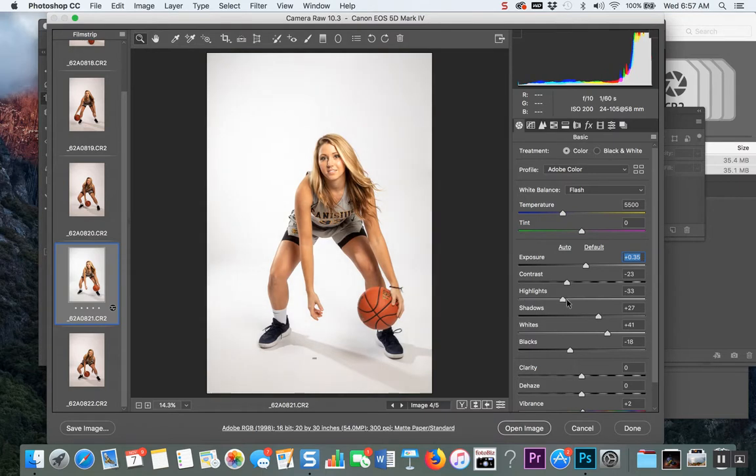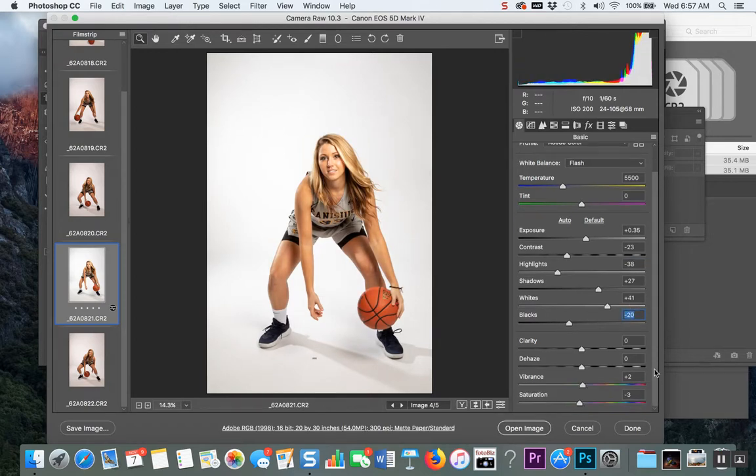The highlight ones, if you notice the white, as I shift this, it's going to get a little bit lighter and a little bit darker. If I shift the blacks one, you're going to notice her sneakers and the darker parts on the logo are going to turn a little bit blacker. Our clarity slider is actually going to give contrast in the mid-tones, which in this case is going to be her skin tones. I'm going to totally exaggerate it so you can see where it's going to go. You can see it's in her skin tones and her arms and her face.